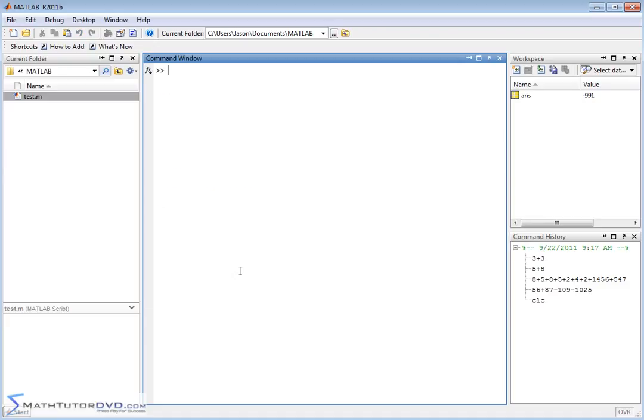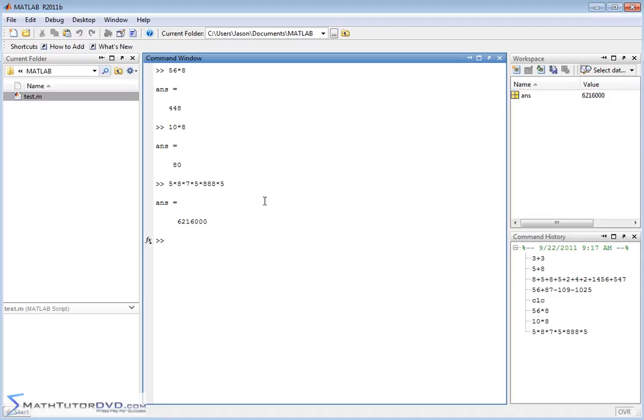Multiplication and division work similarly. So you could say 56 times 8. The times symbol in MATLAB is not an X. It's an asterisk. That's the shift of number 8 key. So 56 times 8, 10 times 8, things like that. And of course, just like with addition and subtraction, you can string these things along. So 5 times 8, you could just keep multiplying like this. MATLAB's not going to have a problem computing the multiplication there, and just stringing the answer along.